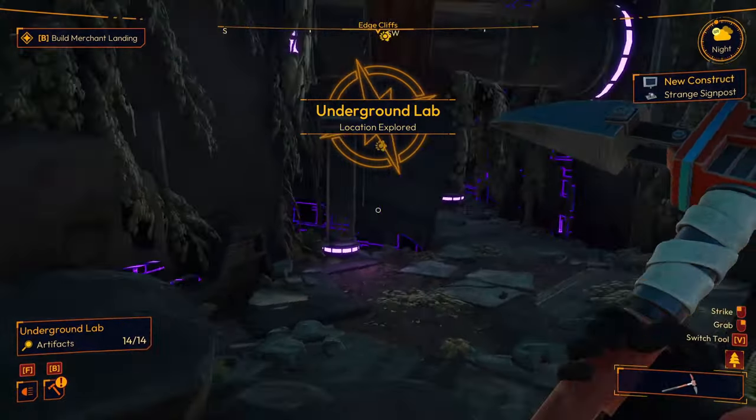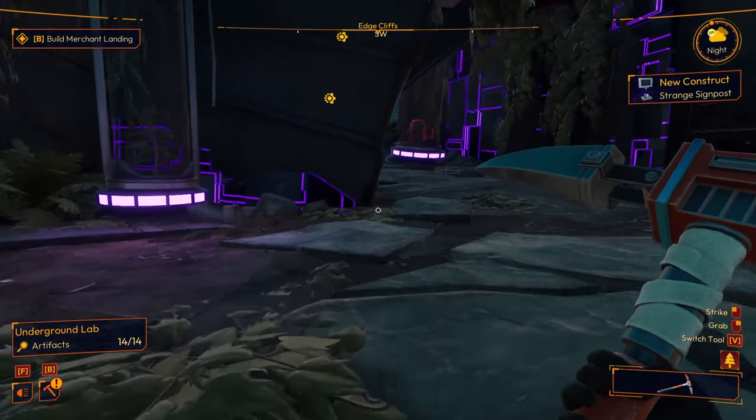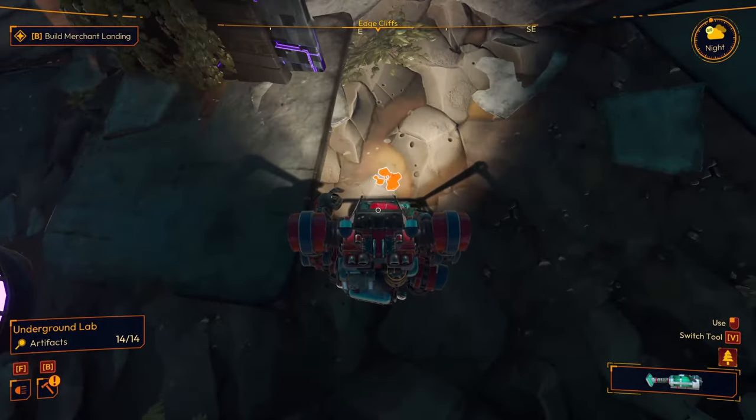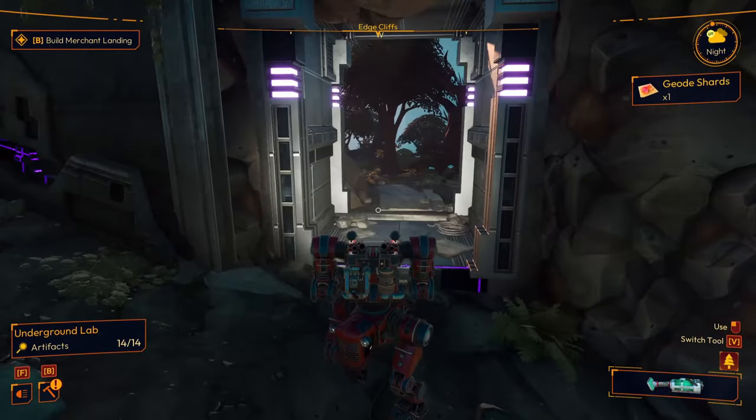Nice. So that should be everything here. This should be 100% for this area. So let's get out of here. Get in my mech. Vacuum up my stuff here. And let's get out. All right.